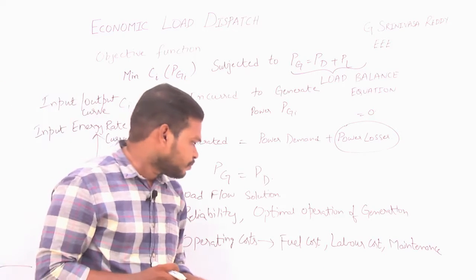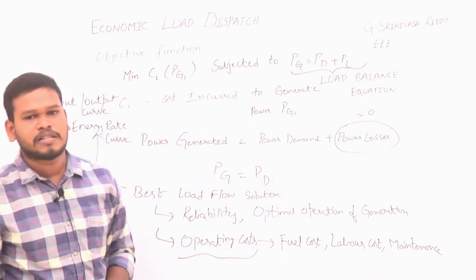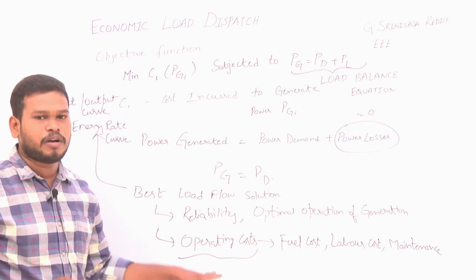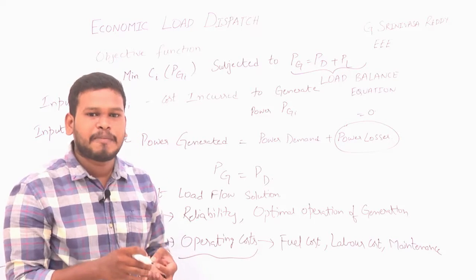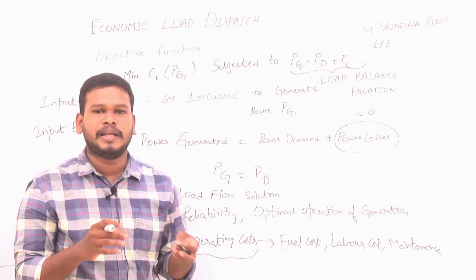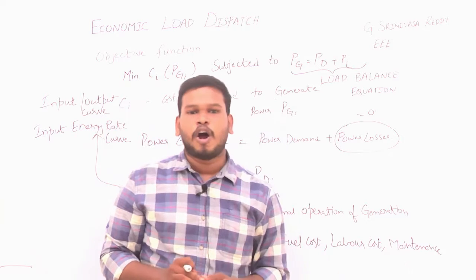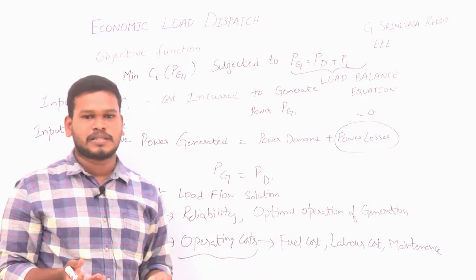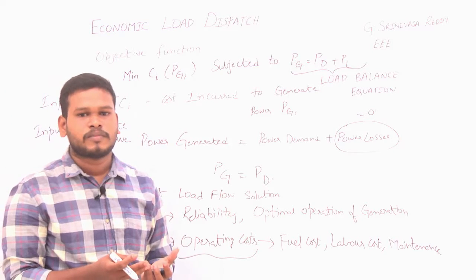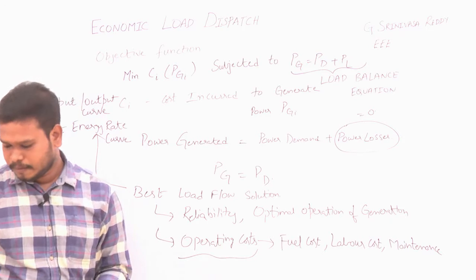So in the operating cost we have fuel cost, labor cost and maintenance cost. But mainly the fuel cost is the major part of the operating cost, because the fuel cost is higher in a thermal power plant. In addition, we have labor cost for the operators maintaining the thermal power station. The thermal units might also be under maintenance, during which the generating stations might incur some cost. These are the different operating costs in any power station.